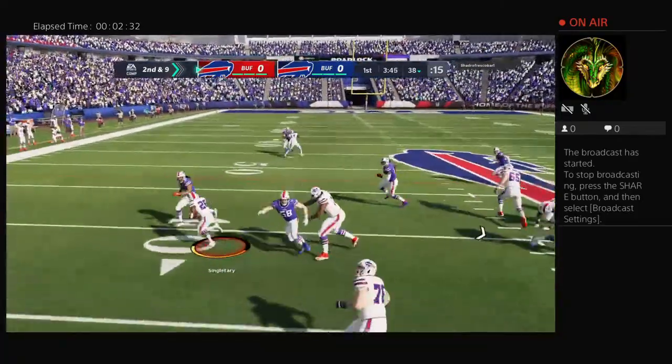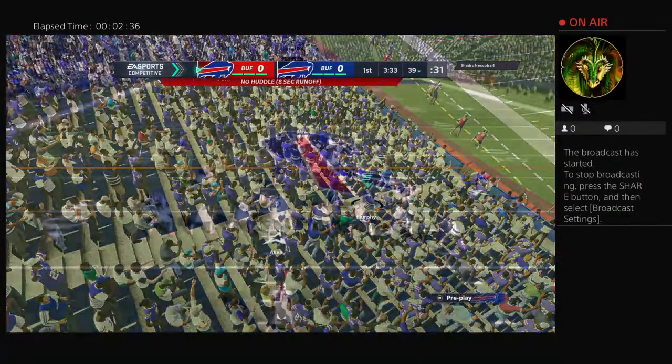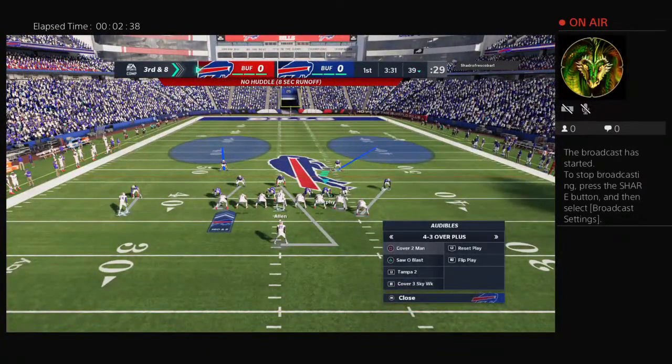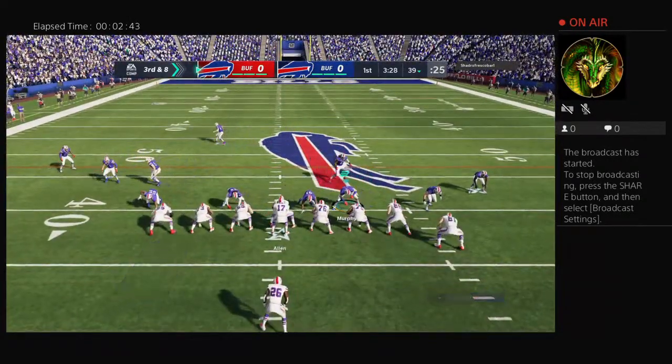On second down, here's a run with Singletary. And he is met at the line of scrimmage, and he goes down right there. He was brought down by Josh Norman. No gain on the play.